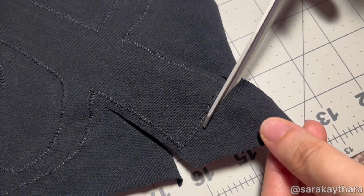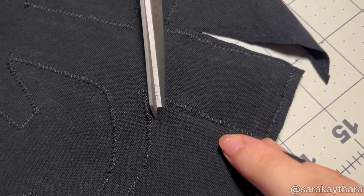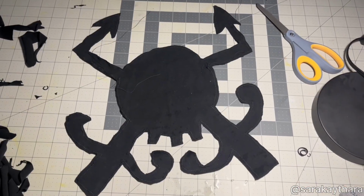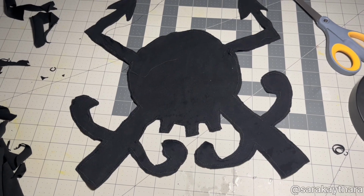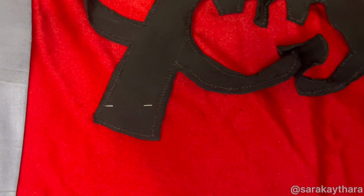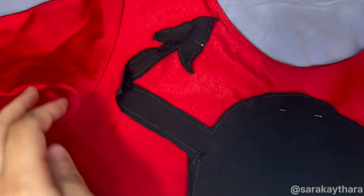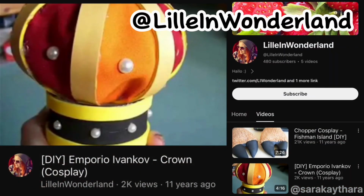So I kind of left a bit of a gap between where I cut and where the stitches of the tattoo are. I left it that way mainly because I was worried about possibly unraveling the fabric. It possibly would have been fine, but I think taking precautions when you don't know the materials is probably for the best. And then I ended up safety pinning it onto the bodysuit I was gonna wear, mainly because I wanted a reversible option if in the future I have a different cosplay idea in mind that would require a bodysuit.